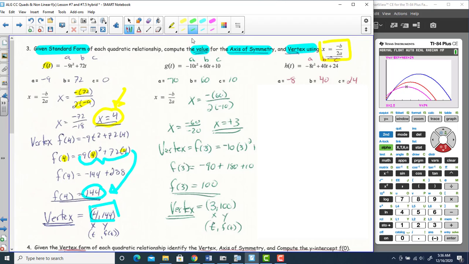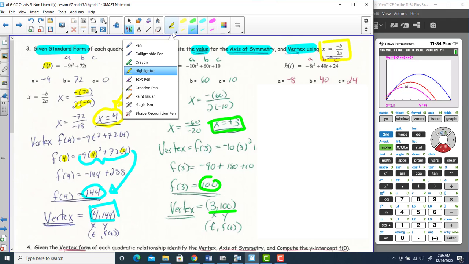The same thing would be true for Go Far. Identifying A and B appropriately, substituting into the formula and evaluating tells you that Go Far reaches its maximum height after 3 seconds. Evaluating the expression 3 seconds into flight by substituting 3 in place of x would determine that it reaches 100 feet and that the vertex happens 3 seconds into flight at 100 feet. The axis of symmetry is x equals 3. That's when it actually reaches its maximum value.